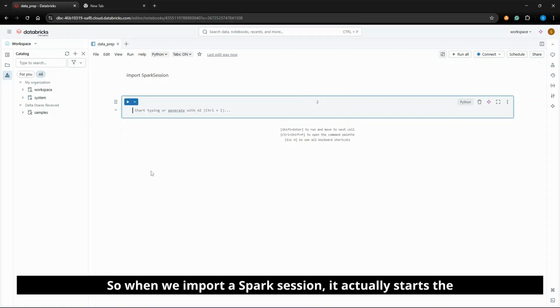When we import a Spark session, it starts the Spark engine and manages our data. After importing SparkSession, we need to bring in functions, which has a lot of built-in functions for cleaning and transforming columns. And we also import Window, which lets us do advanced analytics like ranking, deduplication, time-based filtering, etc. So now let's start with importing SparkSession, functions and Window.